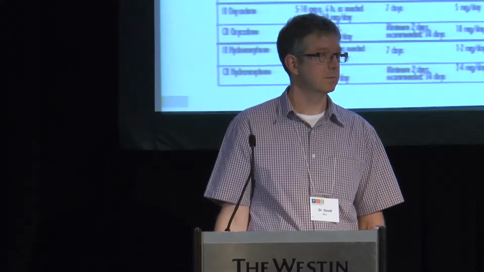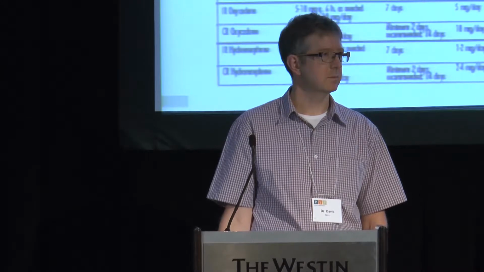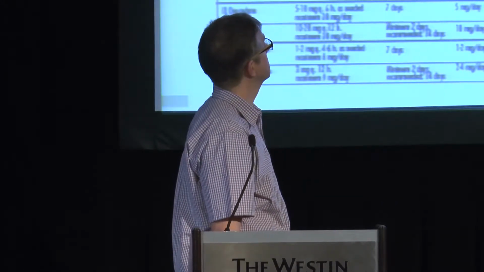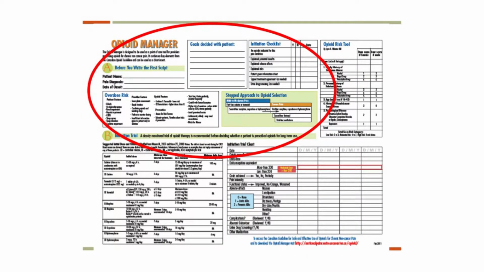And as far as using it from the algorithm, you can see this opioid risk tool here. If you're checking the boxes, they'll just check, and you can check whichever ones you want. And as you go down to the bottom, you'll see that there's an auto score feature that will give you the score. And when you look down in the red there, you'll see what the scoring risk is.